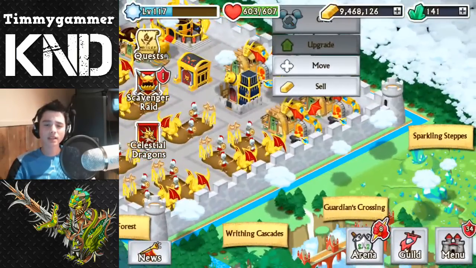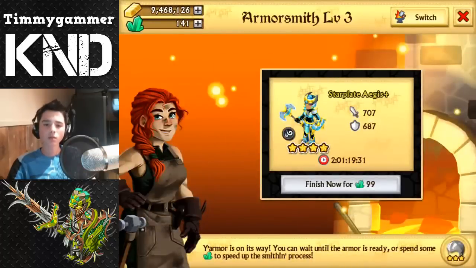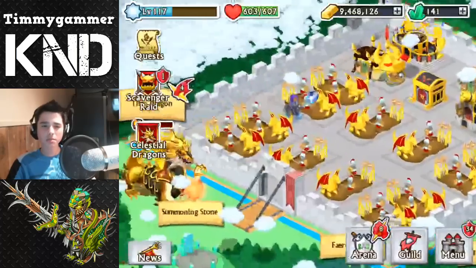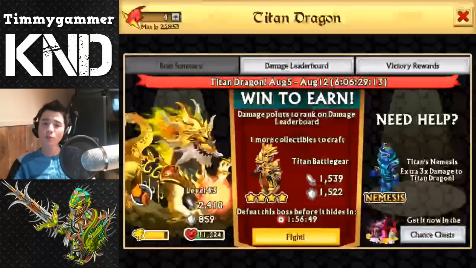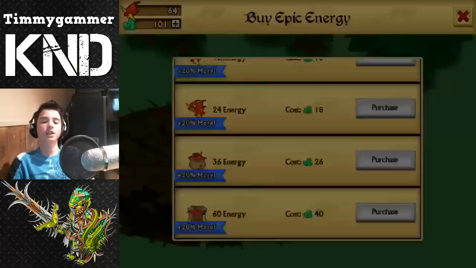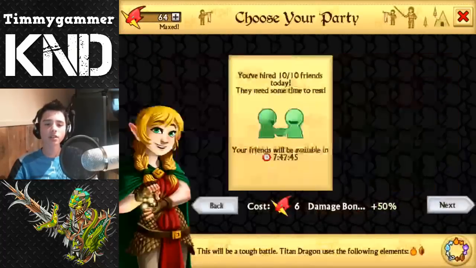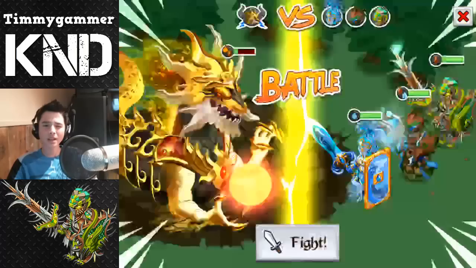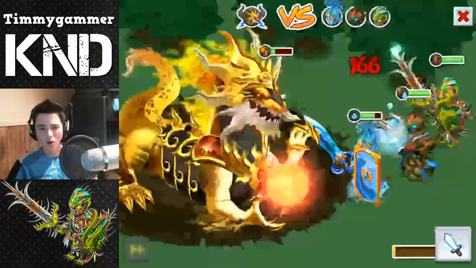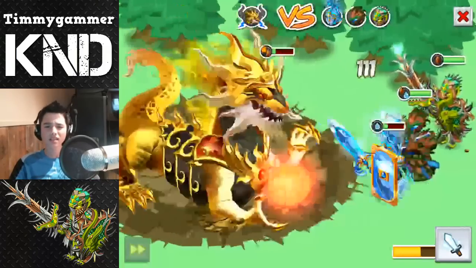So let's see how much time is there for the normal version to craft. So 2 days, so it's gonna cost 99 gems. We have enough to buy 40 energy. 60 energy for 40 gems. So we have 64 energy. Now we are going to be defeating the epic boss. I hope we're gonna be able to defeat it. I'm not sure, but I think yes.